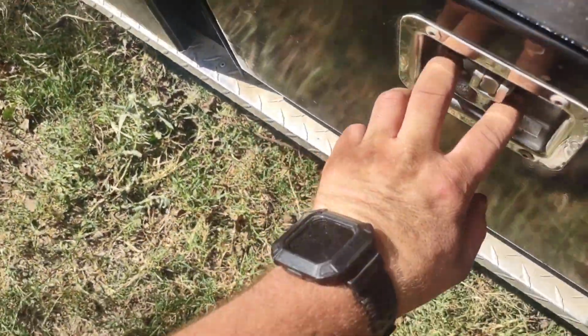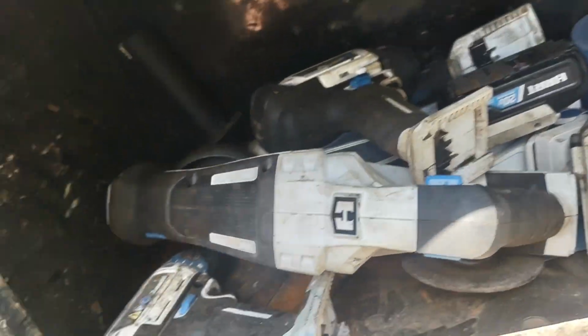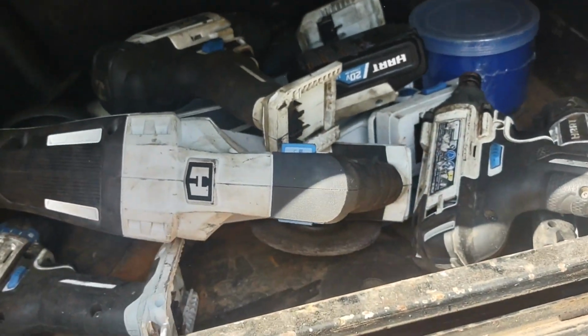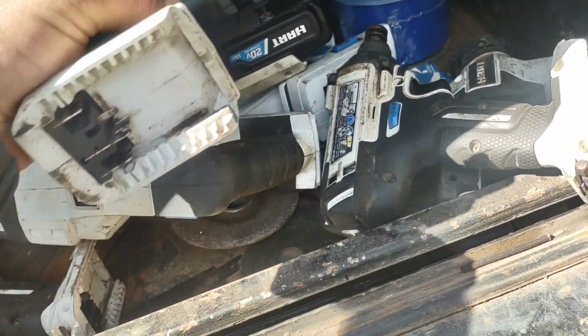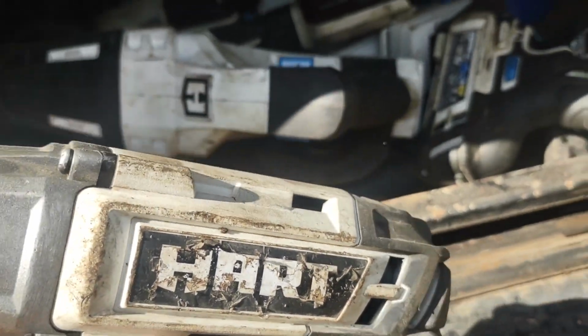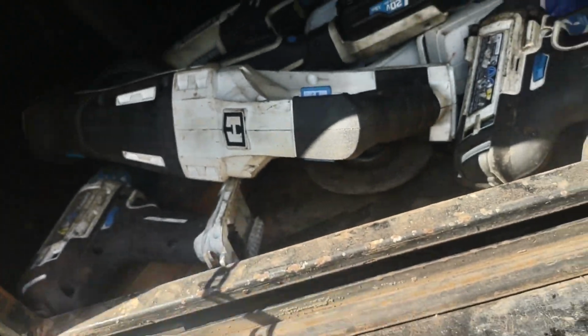We'll go back down to this little box here. This is where all my power tools stay. I'd like to change something up. I've got deals that these slide into, all these power tools. I just don't know exactly where I'd put them yet, so I'm working on that. Like I said, I've been happy with Hart. They've been pretty stout tools and cheap.